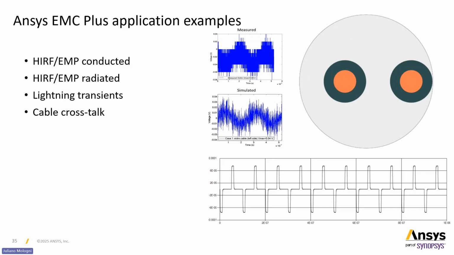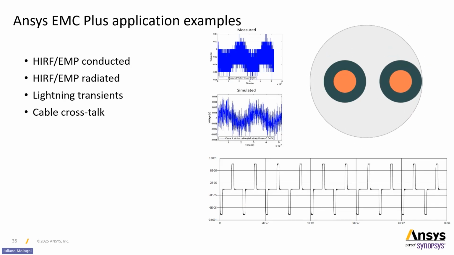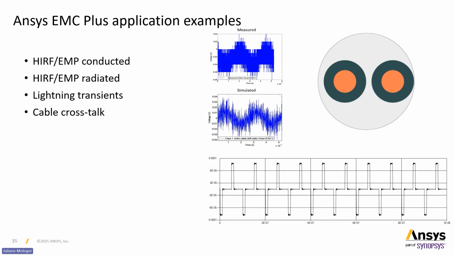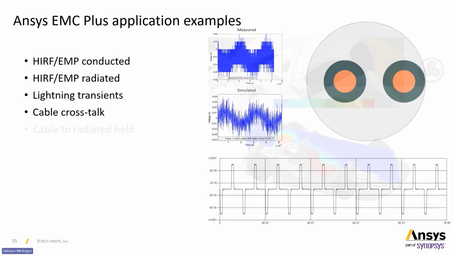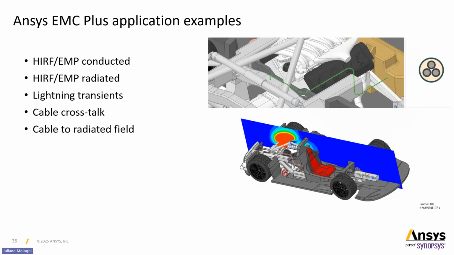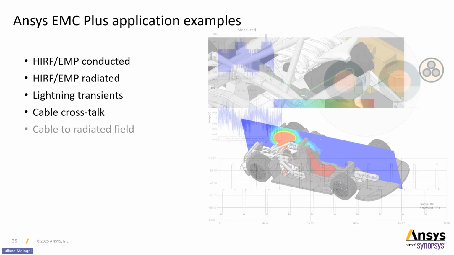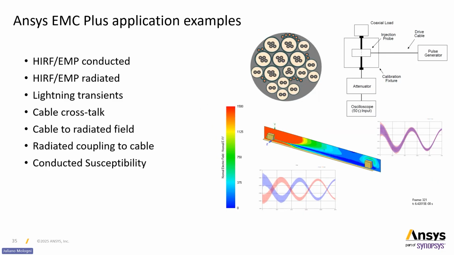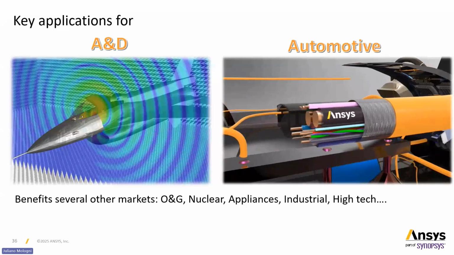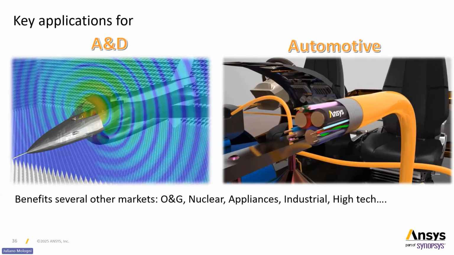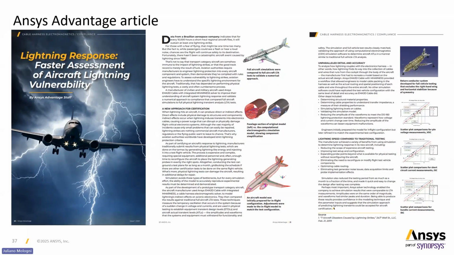Cable crosstalk, that's bread and butter, right? They have a multi-conductor transmission line solver to compute all the RLCs for the cables, and they co-simulate that with the 3D environment. They use finite difference time domain for 3D. You can also see radiated fields, radiated emissions from these cables, and of course, conducted susceptibility. This is a bulk current injection example, and there are many other applications, right? Just a handful of applications that we use EMC Plus for. And like I was saying, they have been on the market for many decades, and they have published a lot of very nice information and comparisons between measurement and simulation.